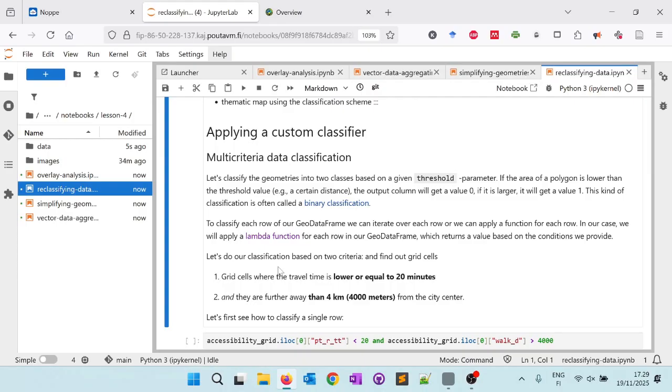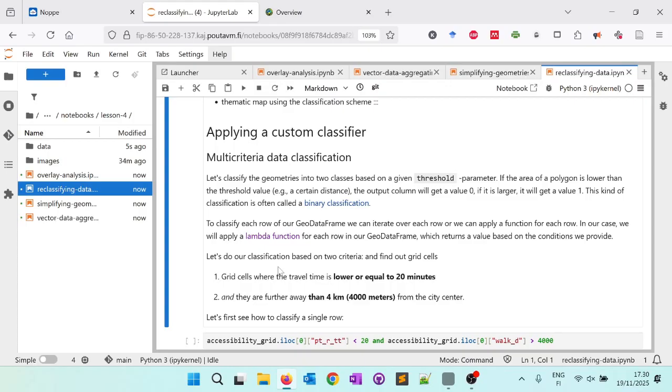But in this data, we don't have rent, and we don't want to complicate things. So let's just assume that if you're super close to center, the rent is very high. So I'm using the distance here as a proxy of the rent. So I want to look for places which are within 20 minutes travel time from Helsinki center, but they are more than 4 kilometers away. So they're not right next to the railway station. So I'm assuming that if it is 4 kilometers away, then probably the price is within my budget, just as a proxy for rent, because we don't have rent data.